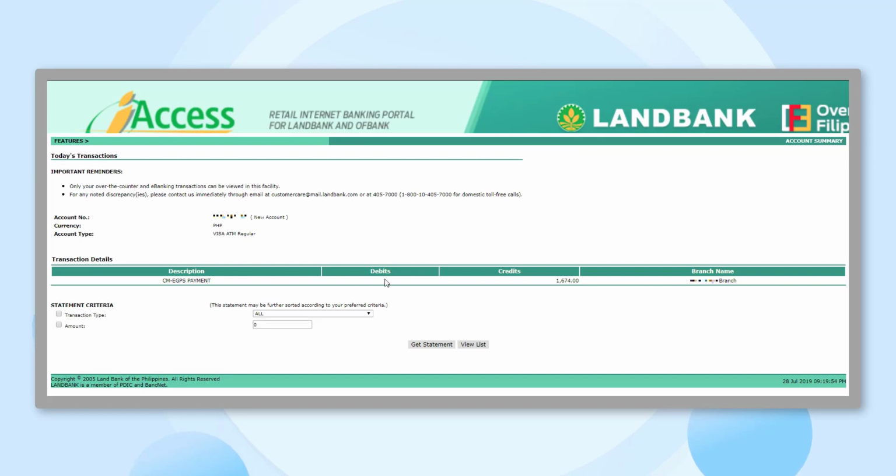Yung pinaglipatan ko ng pera sa account na kapatid ko yon and pinadala niya sa akin tong image na to na proof na nag-reflect na sa account niya yung tin-transfer kong pera. So, na-process yung fund transfer within the same day lang. Hassle-free and hindi ko na kailangan pumunta ng bangko at pumila para lang mag-withdraw and mag-deposit sa ibang account.